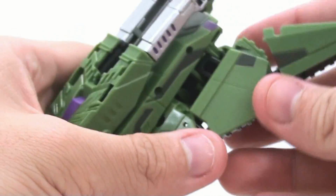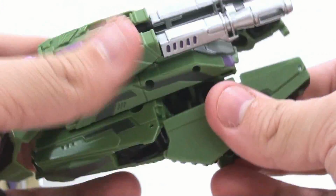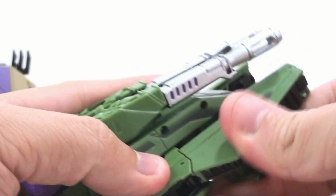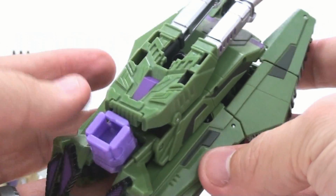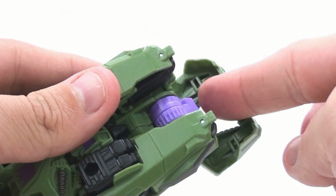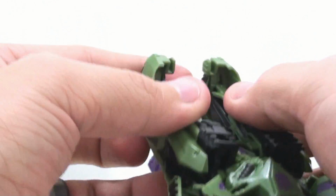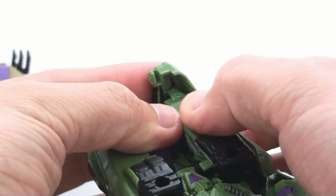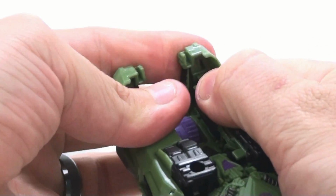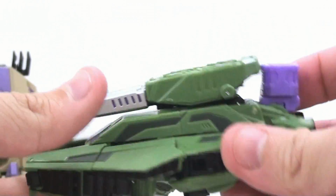Put the leg up there, fold this up, tab that in like so, rotate this up, locking that in, and that kind of lines up nicely. And then again, you got a little tab section here and little holes on the inside here, which are really tough to get into. You really have to kind of push and get it to lock in. And again, it makes me feel like something's going to break, but there you go.